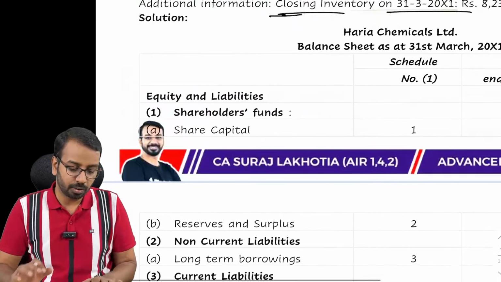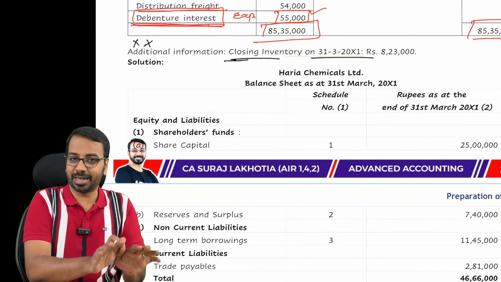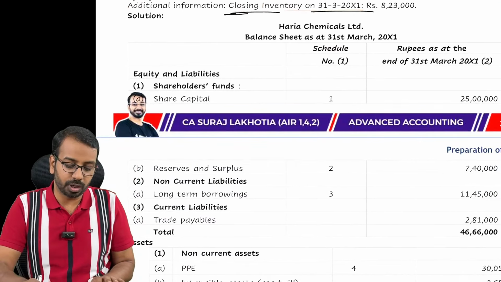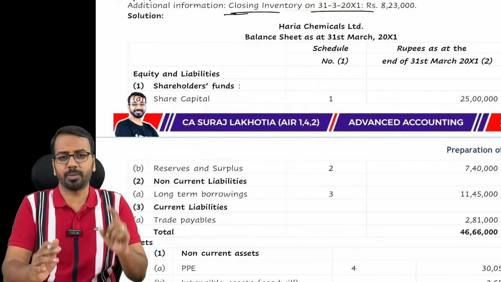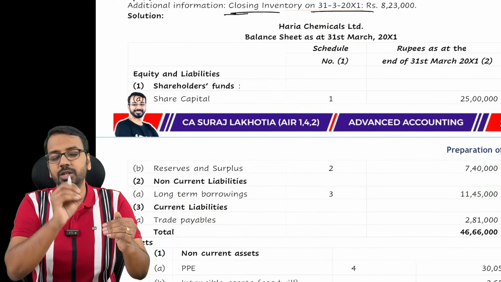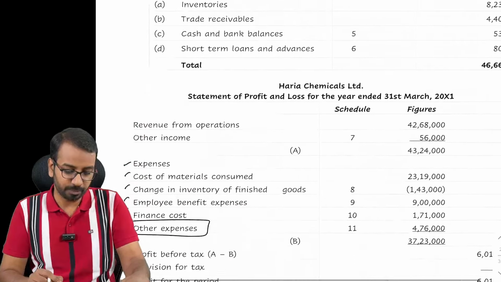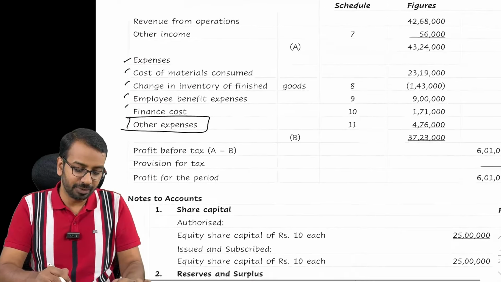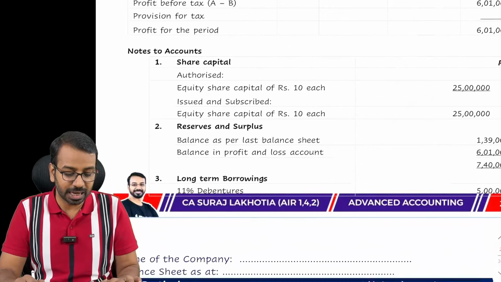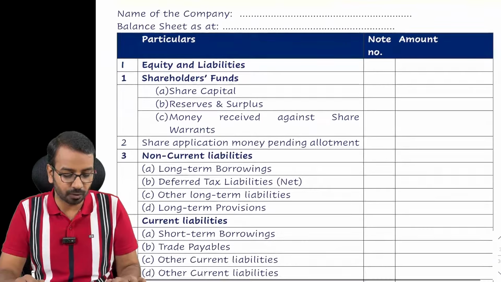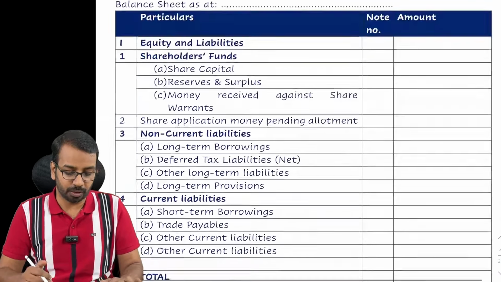Okay. Now, this is the printed solution. We will be solving the entire question separately, not to worry. Now, what you have to do is leave a page. Always I tell about a page, one full page. One full page you will leave for balance sheet. First, we will prepare the balance sheet. Then we'll leave one full page for your P&L item. After that, we'll have placeholders for notes to accounts.